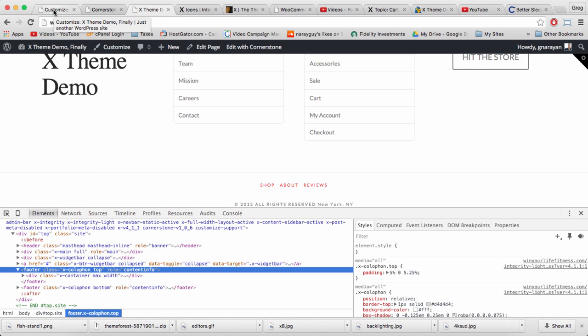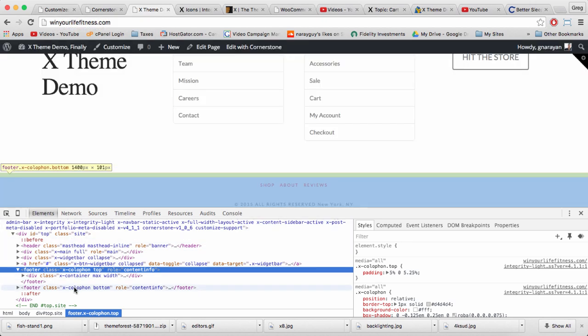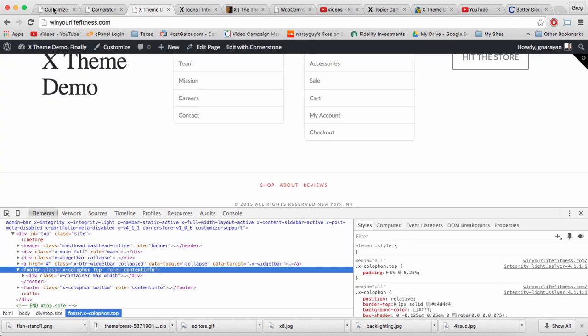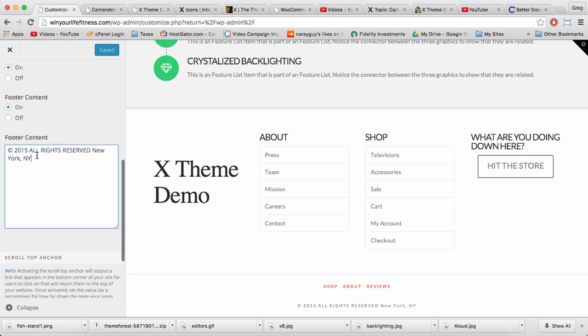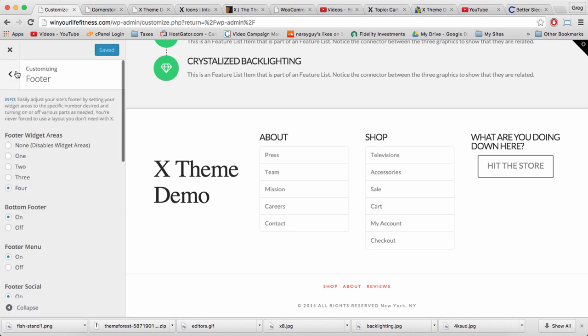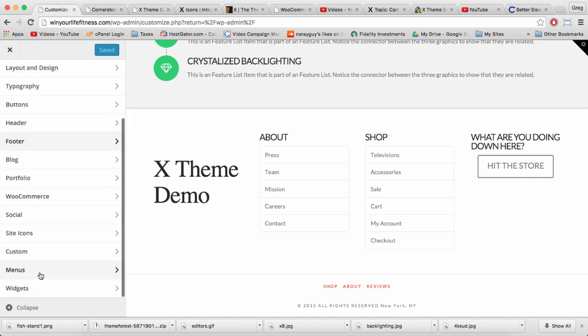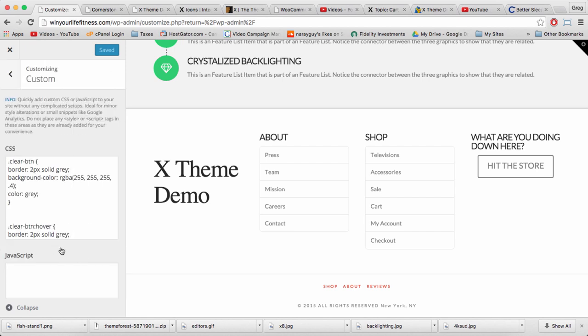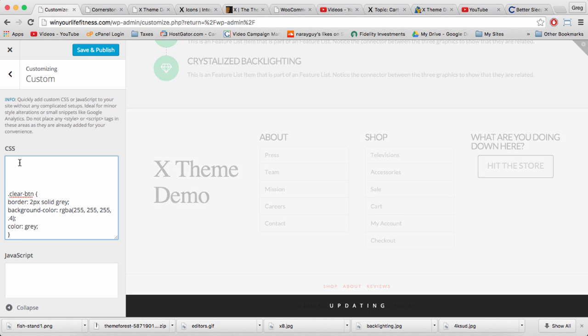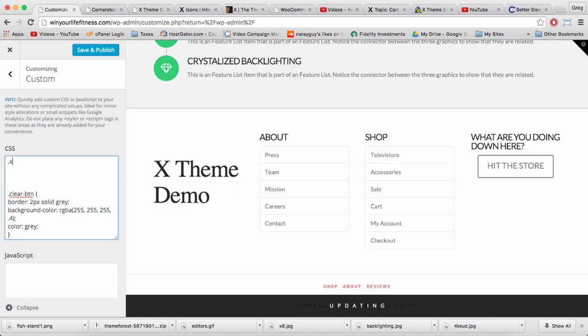So we can remember these words, x-colophon bottom and x-colophon top, and come back to our customizer window. And then in CSS, which is in custom, we can make ourselves some more spaces and write in .x.